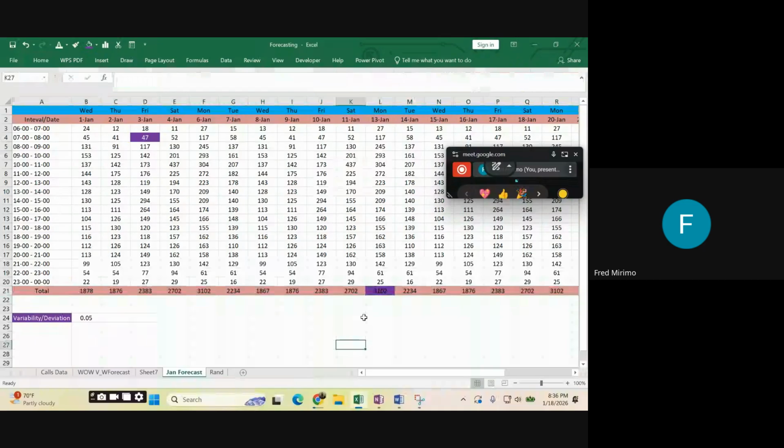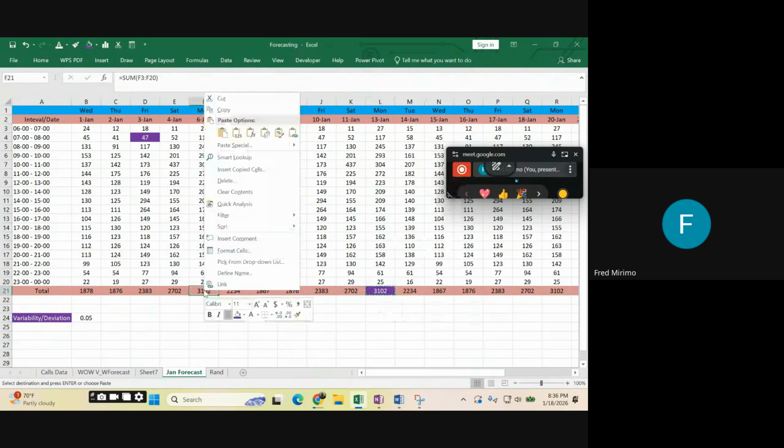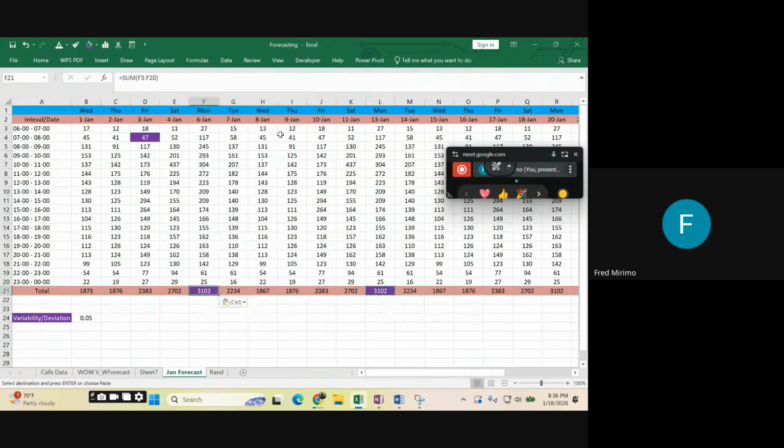For instance, we have this Monday stating that we'll receive 3,102 calls. And then we have also this Monday stating that we will receive 3,102 calls. So in reality, that doesn't happen.